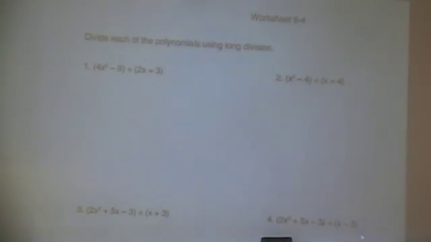And before you actually do this, I want you to look at problem number 1 and problem number 2 also. Problem number 1, I have 4x squared minus 9. That's a difference of two perfect squares, and it factors, and you could factor it. And you'll get the same answer that you're going to get when you divide. The difference between factoring and dividing is that dividing actually gives you one of the factors to begin with.